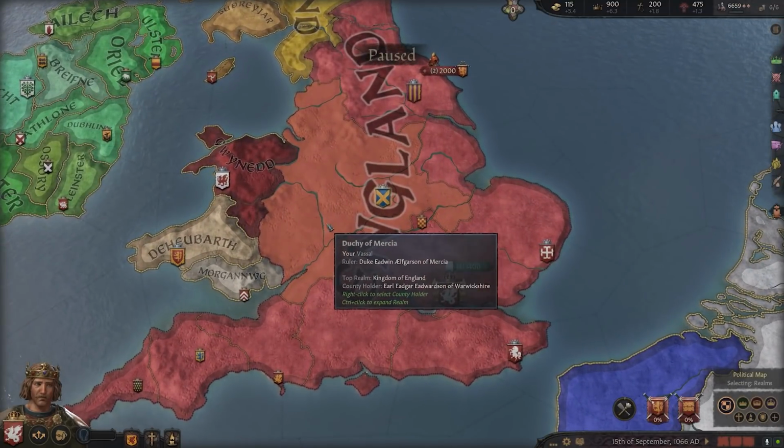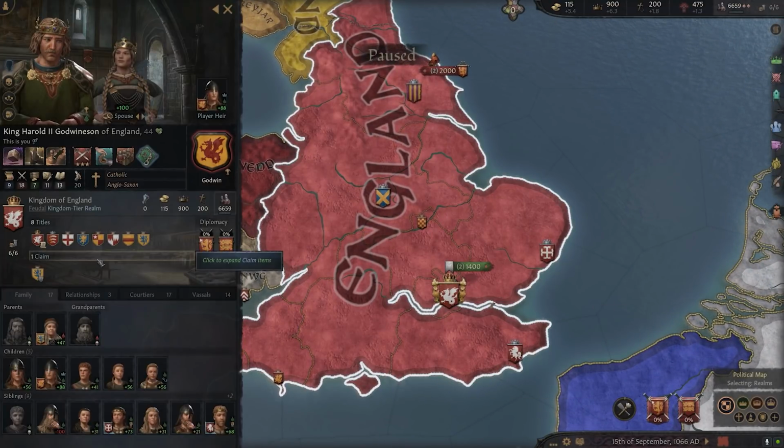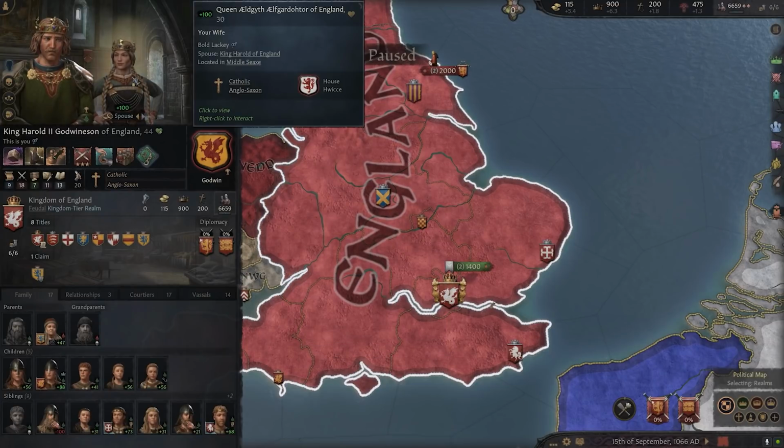Another very important addition to Crusader Kings 3 is language in the Royal Court. Here, if you have a look at me, the beautiful King Harold II of England, and my wife, whose name I'm probably not the best at pronouncing.